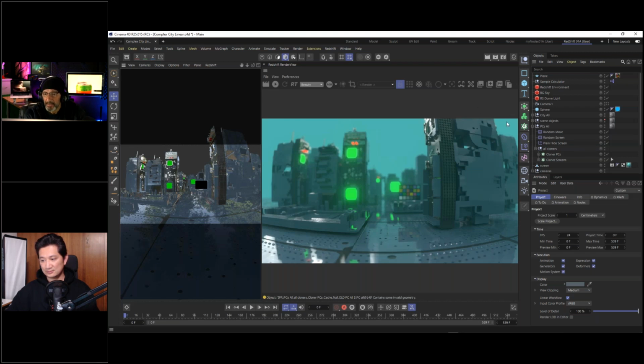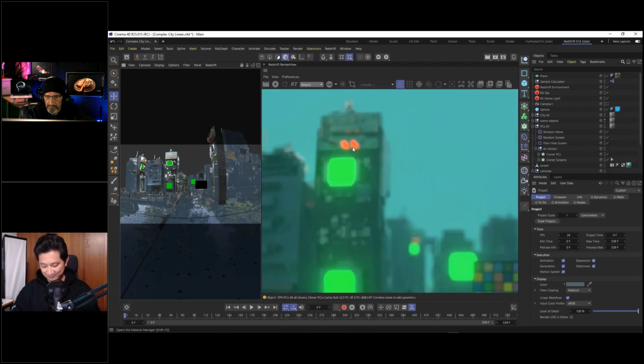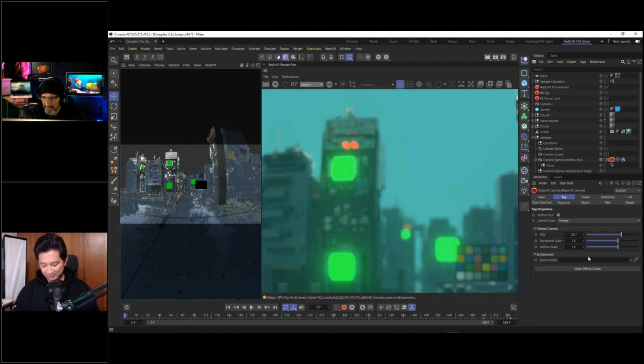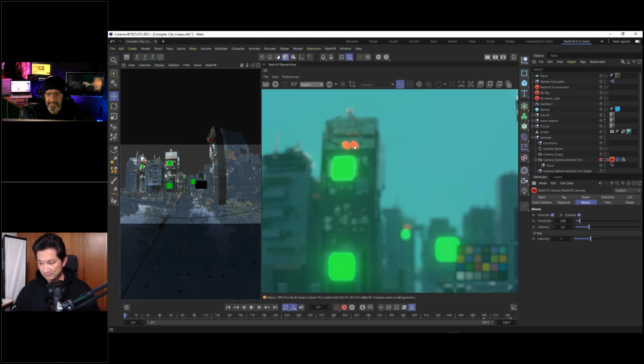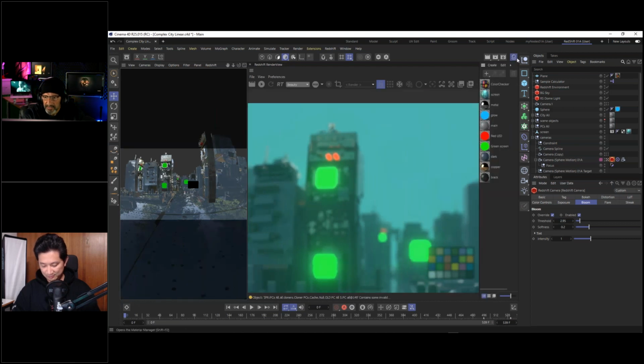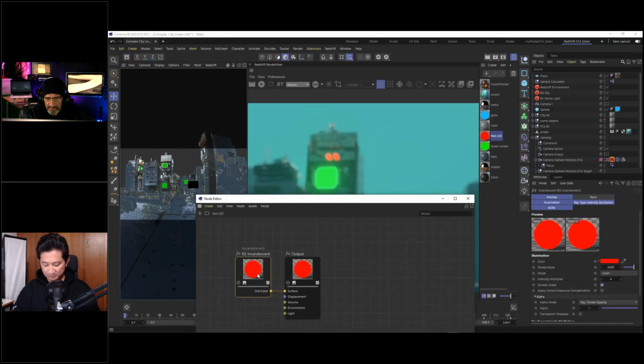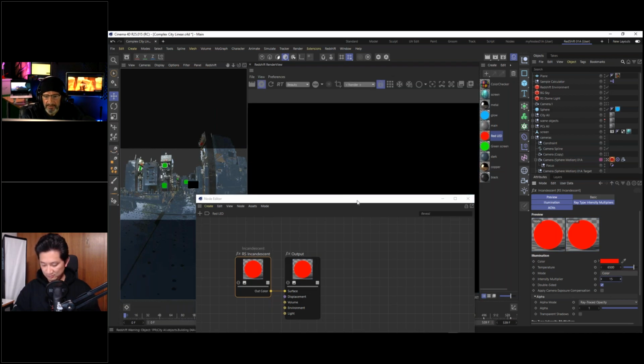Now, let's move on to the essence. I've got these green panels here and these red LEDs. I'm going to zoom in here, and I've activated my bloom on my camera, but I can barely see it. I want these LEDs to be really, really bright, and these are using an incandescent material. So I'm going to double click here, select this, and set the intensity to 15. And activate the render. If you don't activate the render, nothing is going to happen.